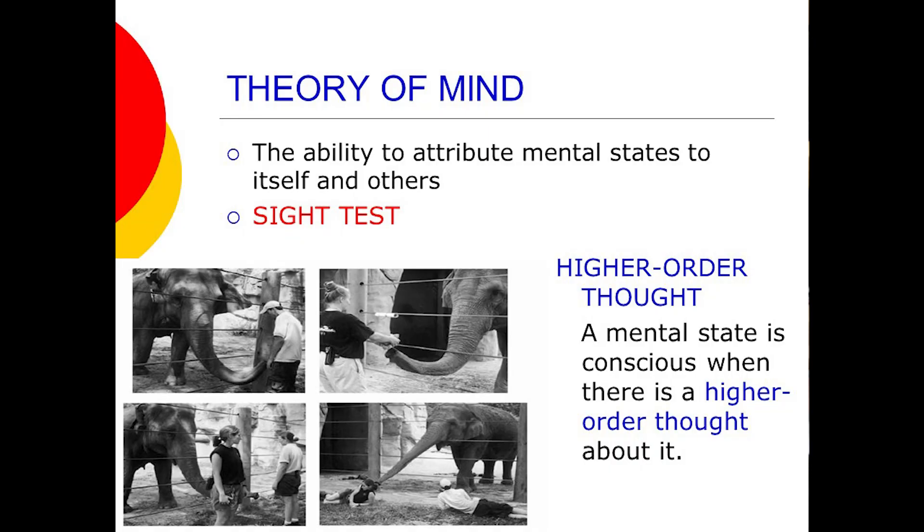The next test for a higher-order ability is the theory of mind test — the ability to attribute mental states to oneself and others. Similar to the mirror self-recognition test, the question is what mental states am I having? This is why both higher-order thought and higher-order perception theories involve these capacities: for perception, it's a perceiving of one's states; for higher-order thought, it's a cognitive representation — a thought about your states. To have a representation of your own mental states, you need a capacity for theory of mind — the ability to recognize what a mental state is.